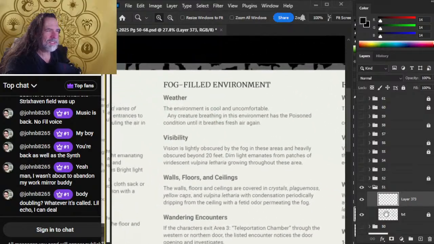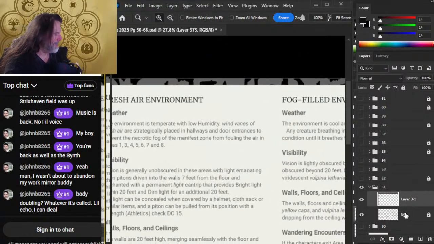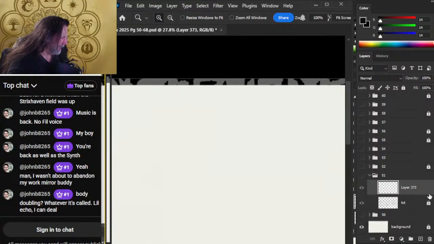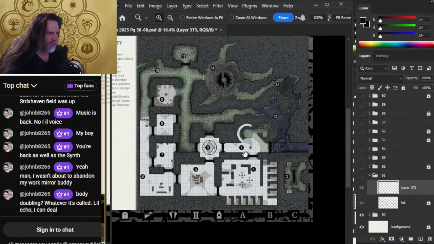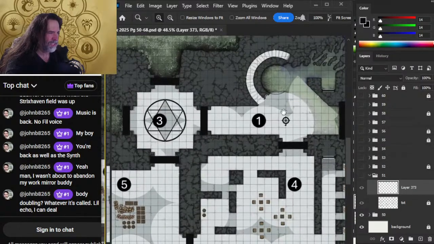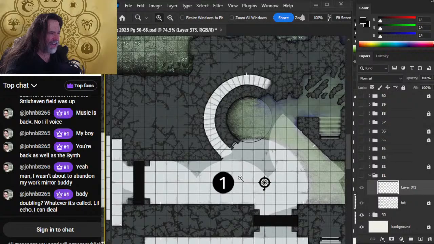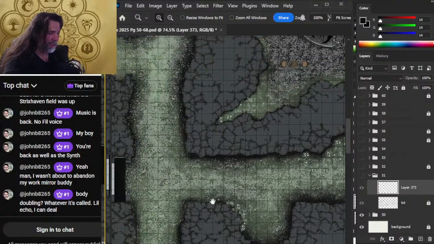So here's this page. What it's talking about is here. I'll show you the underground facility. Here's what the underground facility looks like, and there's a number of entry points. There's stairs down that lead from the gatehouse in part 2. This is an elevator shaft that's not functioning right now, so it's basically just an open shaft into the underground.